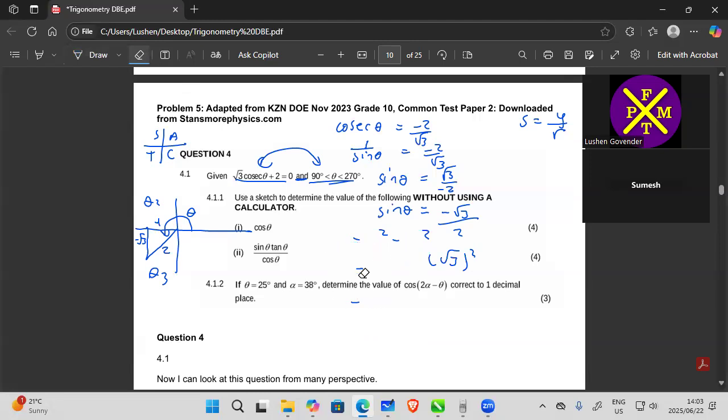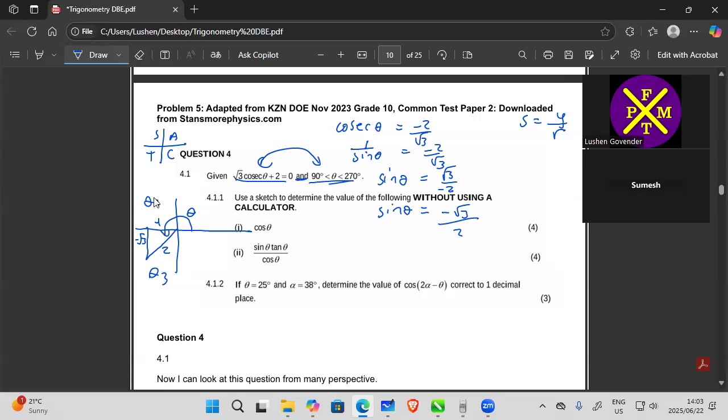Okay, so let me go over this one more time. In this question, we don't have the diagram, right? We don't have the sketch, so we have to draw it. That's what they say, use a sketch to determine the value. How do we do that? Re-express this as sine theta equals to, cos theta equals to, or tan theta equals to. That's part one. Once you have that part, then look at the next condition, the restriction.